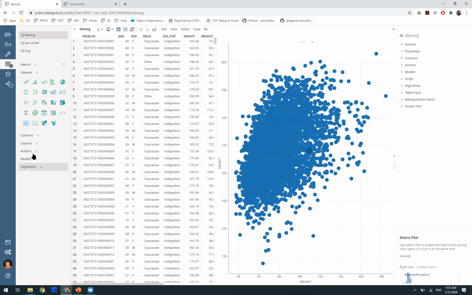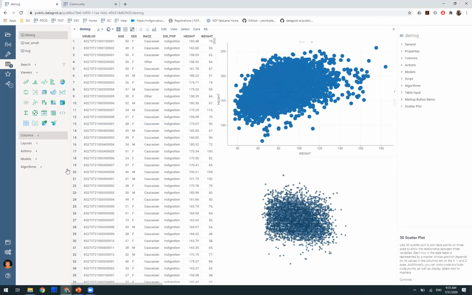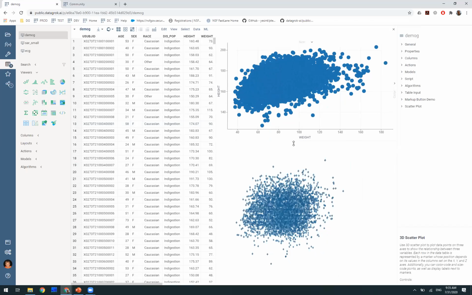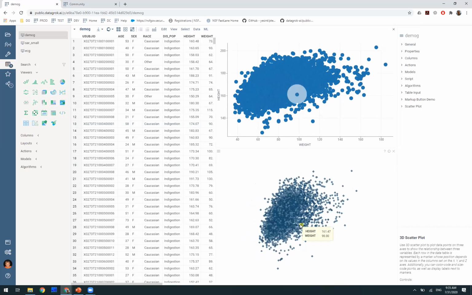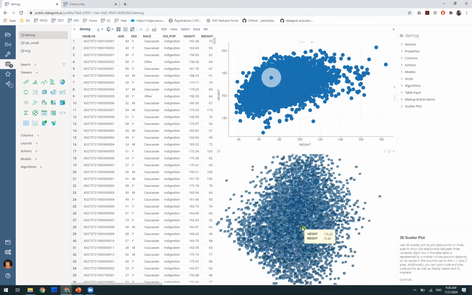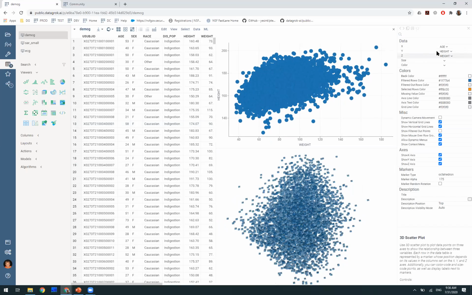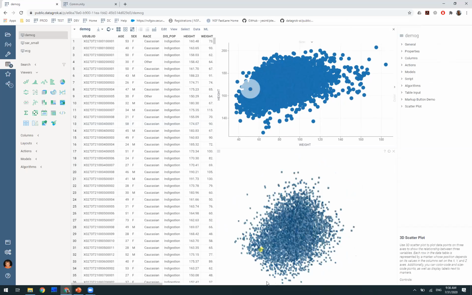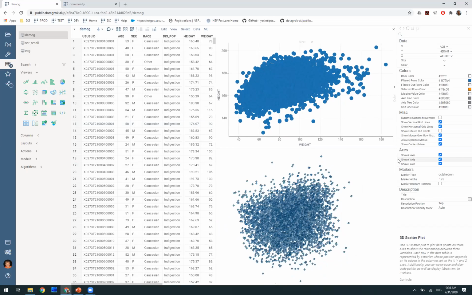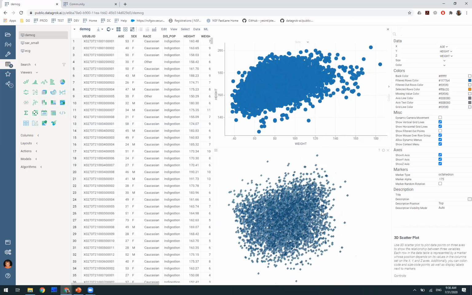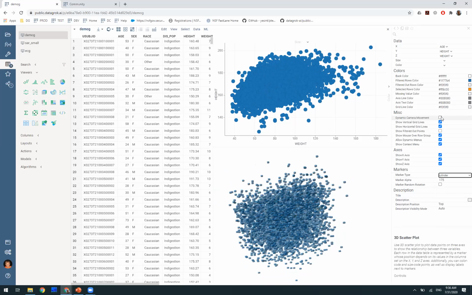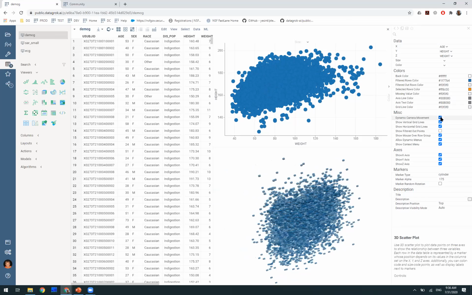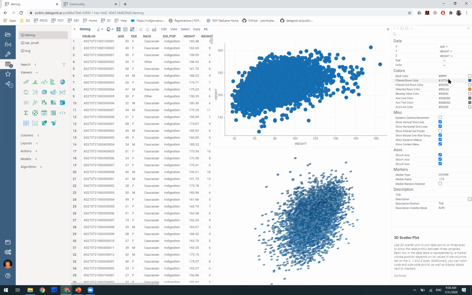All right, our next viewer is a 3D scatter plot. Well, it is a scatter plot, but in 3D. Yeah, you can control it, zoom in, zoom out, define what's on the axis. Unfortunately, we don't currently show the axis right here. We'll build that feature eventually. Yeah, we can use multiple markers. Make the camera move off or stop, so things like that. It could also be color coded.